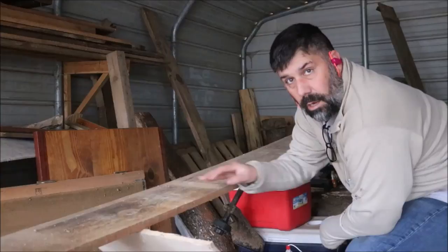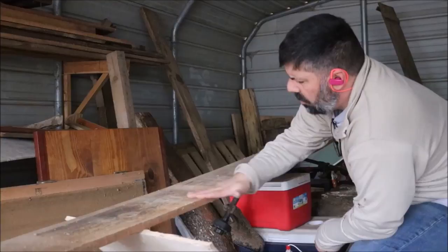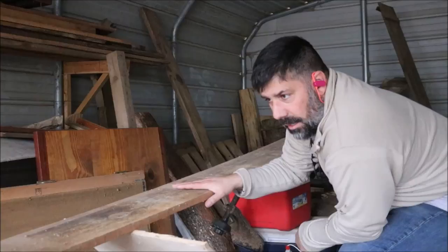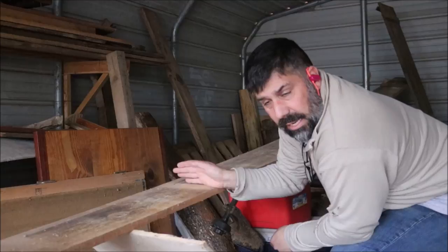All right, so I dove in back here in my wood pile. I got this old pine that was milled up, and I think it's got a great look. So we're going to use that. This thing's about, I'd say, 20 foot long. So let's get cutting this. I'm going to cut it a little bit oversized, so about 46 inches, and we'll go from there.